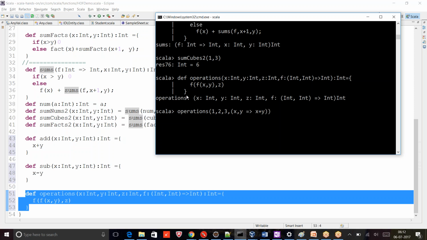So here, along with an argument, what I'm trying to do, I'm trying to pass a function as well. Here I pass the three parameters. Along with these three parameters, it will take this x comma y, which will be 1 2, and it will submit and return you the value 6.